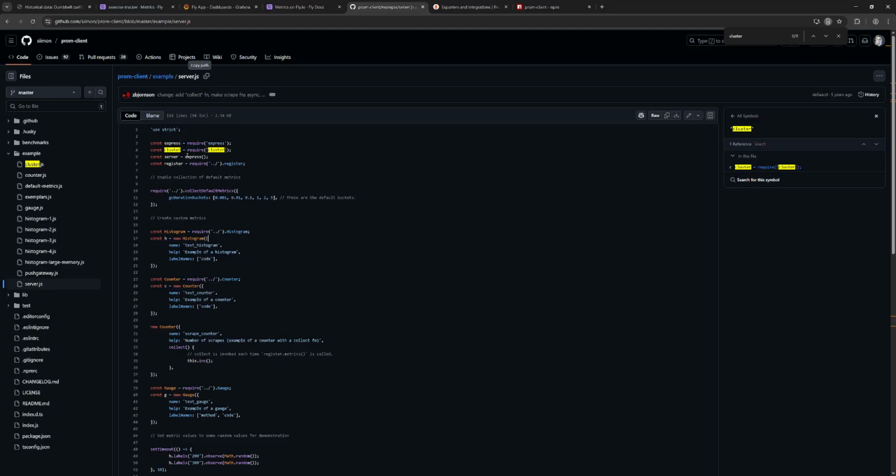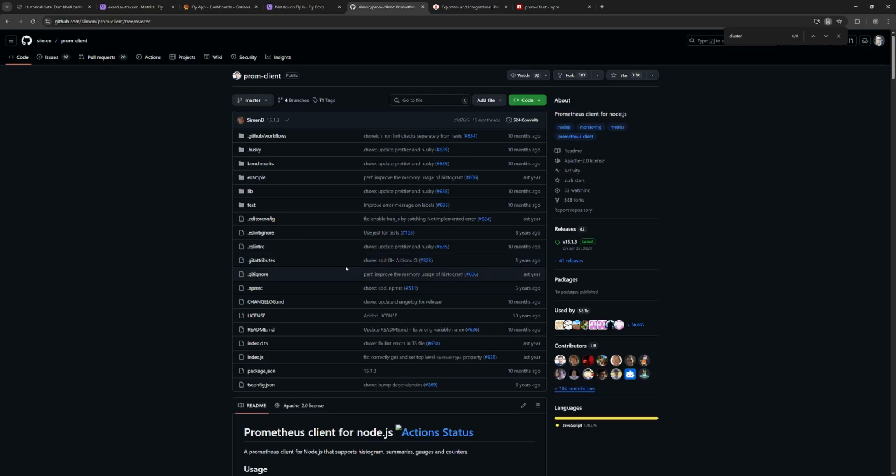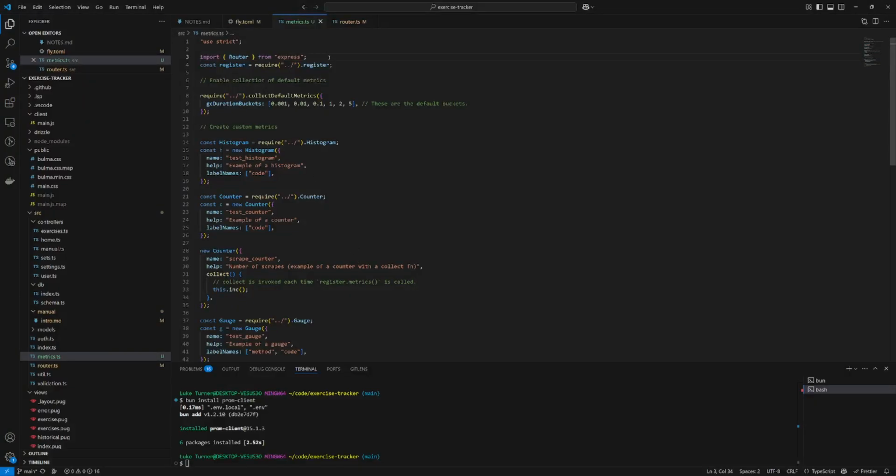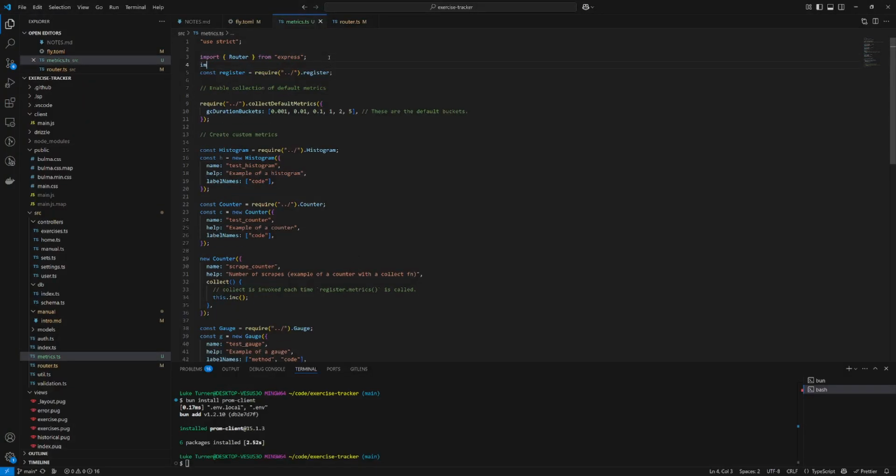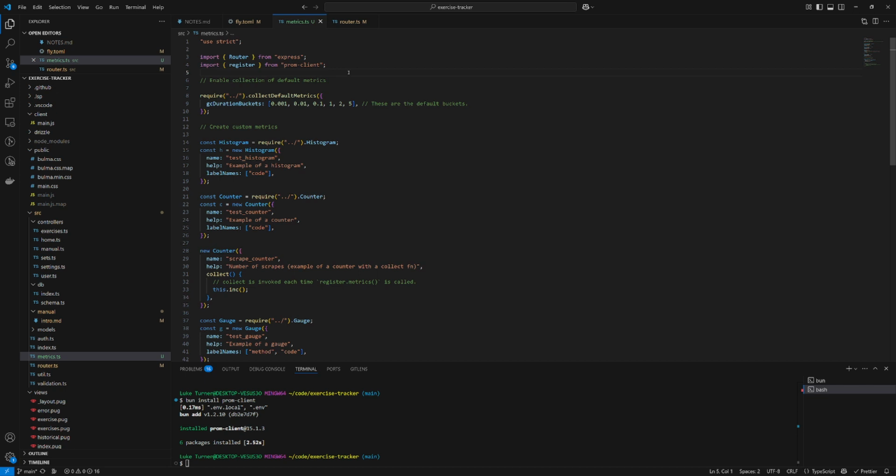the code in these examples directory is actually importing with a relative path to the module instead of importing it from node modules. Probably they have some kind of CI/CD reason for that, but if I could do import register from prom client, that's kind of the equivalent, and collect default metrics as well gets imported from there.